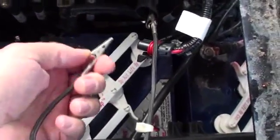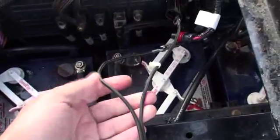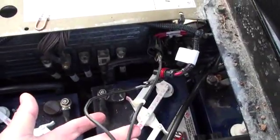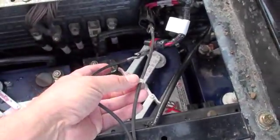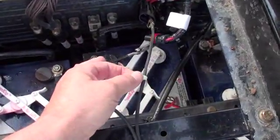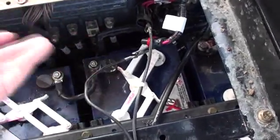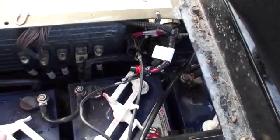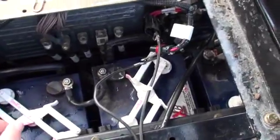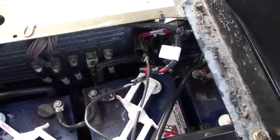I took my jumper — this is just a jumper wire that I made, and everybody should have one of these. You can see what I've got here is just a piece of zip cord with some little alligator clips on the end. I've got one marked — if I'm working on something battery, that would be my negative. Usually I just put a black one on for negative, and then the other one is positive. That way, when I get to the other end of my jumpers, I've got the same thing on the negative side, so I can keep track of which one's which. This jumper wire set I've just had laying around; I've used it for years when you work on cars.